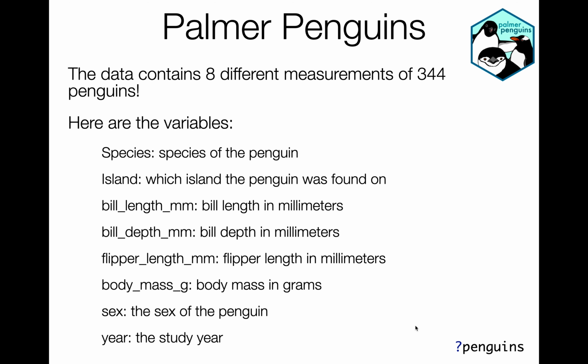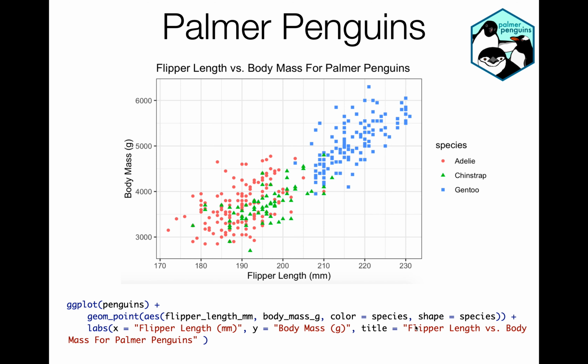Okay, for lack of better terms. And so here's a picture of flipper length, body mass, and then the species of the penguins. Okay, and so if we just plot the flipper length on the x-axis, the body mass on the y-axis, and then we color and change the shape of the points, it gives us this picture, which is, I don't know, a pretty stark picture, or it's a picture that tells us a lot.